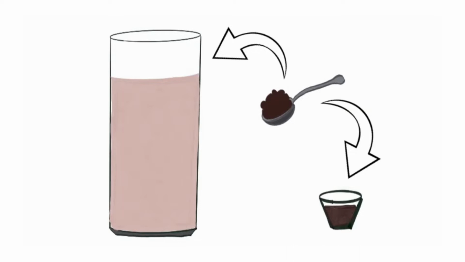For example, on the left, there's a large glass with a large fluid volume of milk. On the right, there's a shot glass with a very small volume of milk. Small solvent volume on the right, large solvent volume on the left. Let's just say the left has 20 fluid ounces and the right, I don't even know how many fluid ounces are in a shot glass, but let's say 1 fluid ounce. But they both have 1 scoop of chocolate. It's the same quantity of the solute, but different concentrations, because with a large volume of milk on the left and that one scoop, it's going to be a low concentration of that chocolate and a high concentration of water. The right side, on the other hand, very low volume of the solvent, same quantity of solute, there's going to be a high concentration of chocolate in that right shot glass.